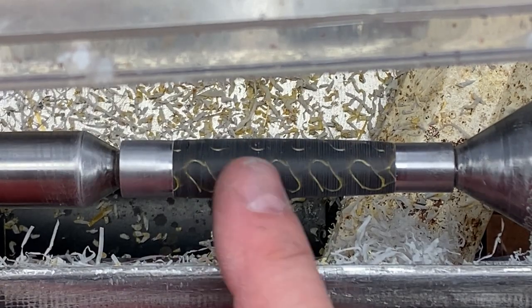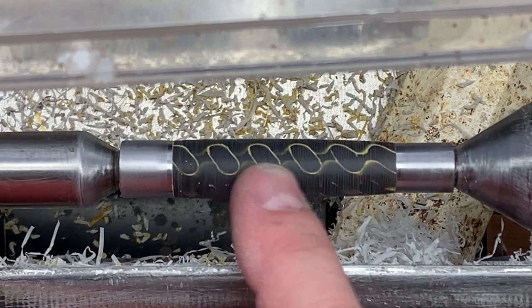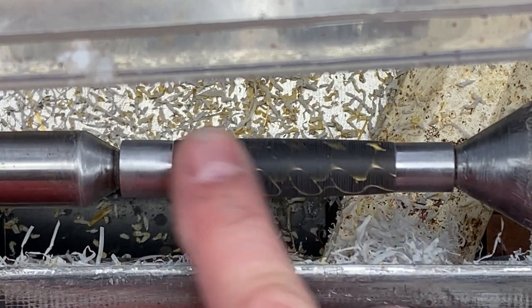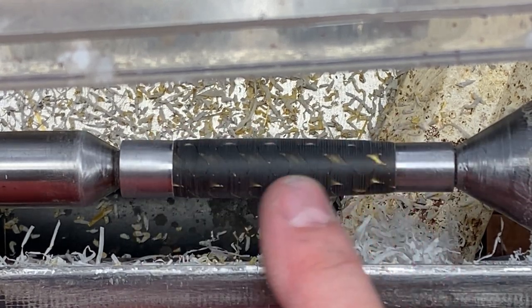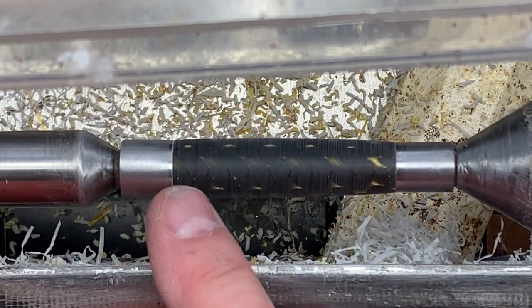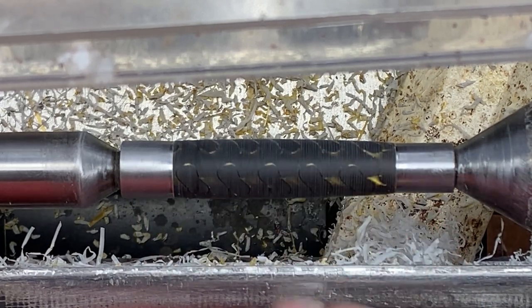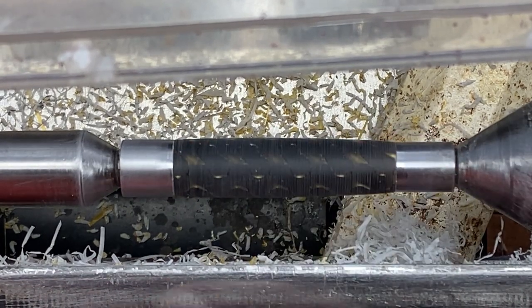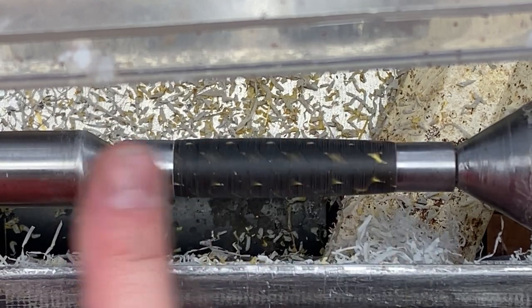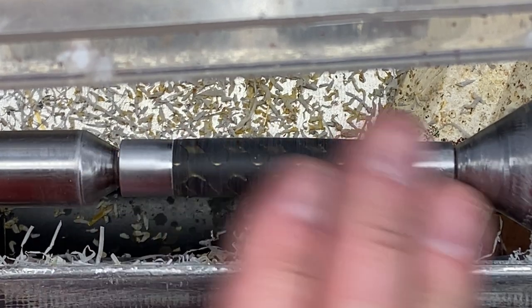I've got the blank turned down, and I like how the pattern is really starting to emerge - it's very, very nice. You'll probably notice some grooves in the blank. I'm not sure how well they show up on camera. I couldn't see these until I turned the lathe off. I think what I did is I bumped my tool against the bushing and damaged the edge of the tool, because I was very careful taking very light cuts, and I think that's what gave me that little groove. So I'm going to start with some 400 grit sandpaper and try to clean that up, then come back with some 600, and follow that with the micro mesh.